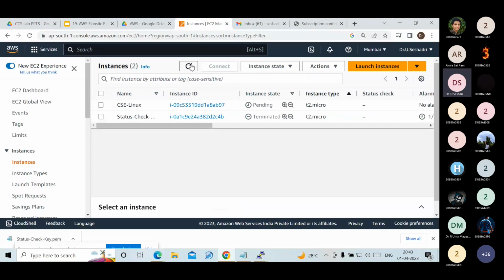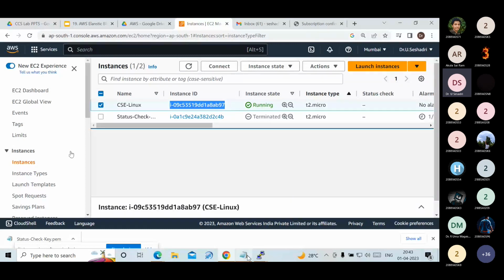Once it is in running status, I want to add a volume. By default, when launching the Linux server, what storage is provided? 8 GB storage is provided. So this is the instance ID. I copy and paste it in Notepad.